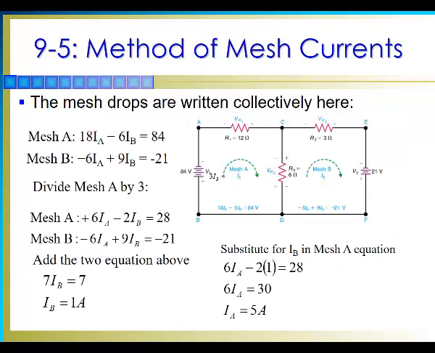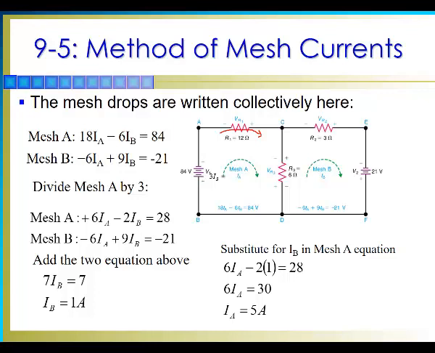If you solve the system of equations, you end up with IB being 1 ampere and IA being 5 amperes. So the current that goes through here is going to be IA, and that would be 5 amps. So 5 times 12, that would be 60 volts. Now in here we have IA minus IB. So that will be 5 minus 1, that will be 4. And 4 times 6, that gives you 24 volts across this one, which makes sense. We have 60 here and 24 here, that's a total of 84 volts.